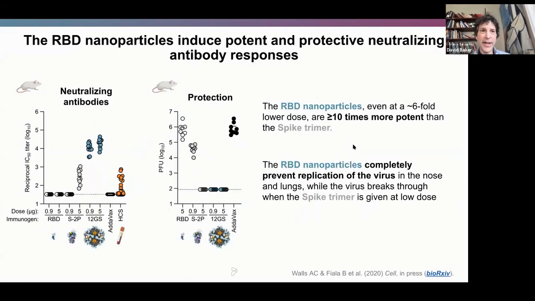Now, what's very exciting is that these induce very, very strong responses. They're much stronger than to the trimer alone. We think it's because avidity is really stimulating B cells that have the corresponding B cell receptors. So the current mRNA and other subunit vaccines basically use the trimer, and now with these nanoparticle vaccines, there's considerably more neutralizing antibody elicited and better protection.